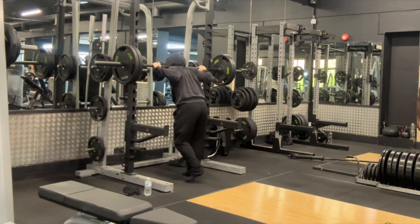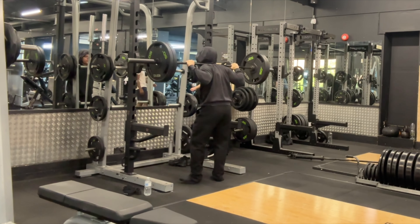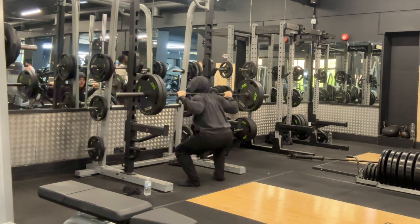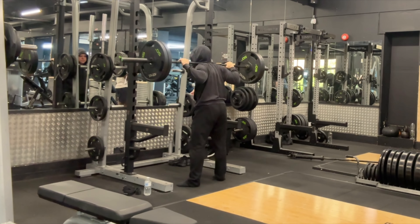On this set here where I've got two plates and a five, it's the first time I haven't bailed on the fourth rep. I do want to get six reps for that weight, so it's only another two reps to aim for. By the end of the year I'd say it's quite doable and realistic to squat three plates for 10 reps, or squat the same way I squat two plates.